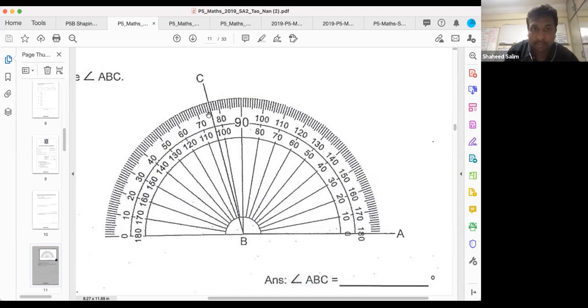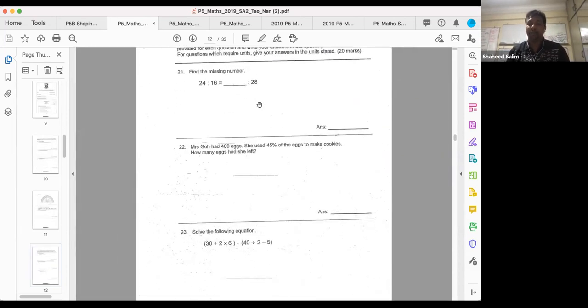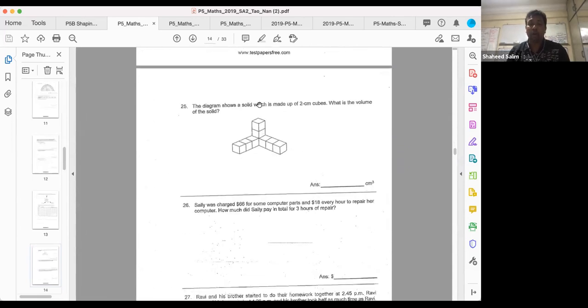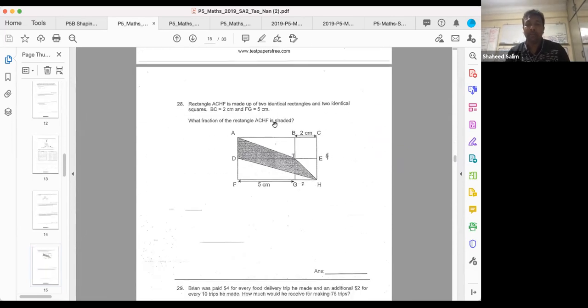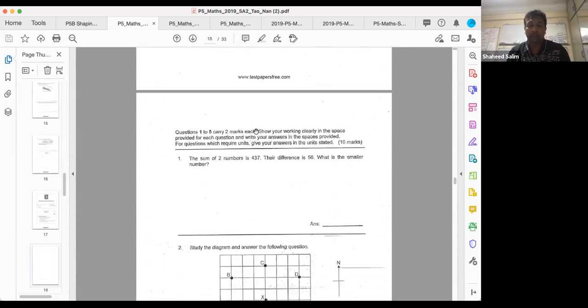Although on top here, you look at 70 plus. Don't write 70 plus, please. Okay, good. You all are getting better and better, inshallah. You must always believe in yourself. You say, I don't believe myself. Don't say that, okay? You must always believe. So one test paper is almost done.